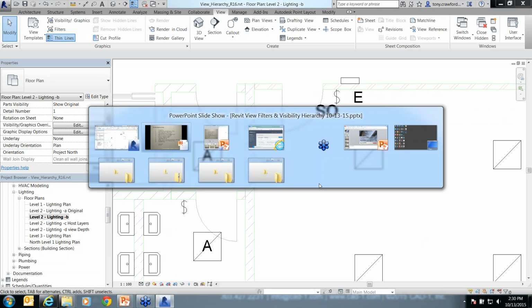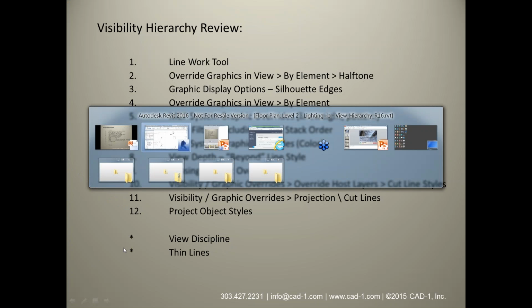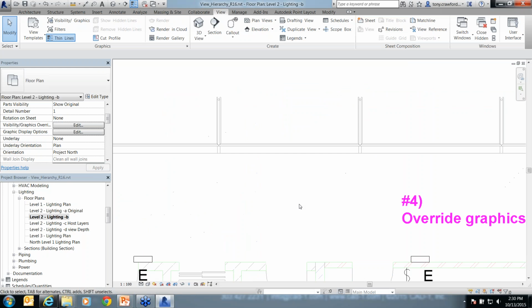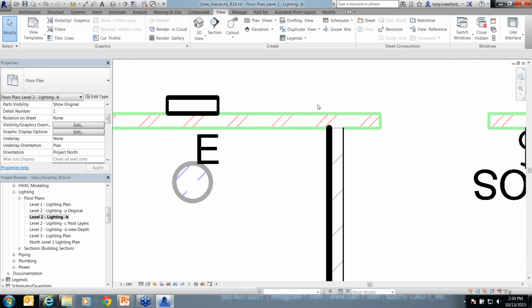And I said I wasn't quite done. There is something I ran across today, and hopefully Stan's not going to slap me for adding one more thing in here. I call it 11.5. If you have a material in the family, and specifically in the walls, and this one's messed up, but you can see these walls. Let me turn off thin lines. They have red inside. I haven't addressed why the hatching is red and why the hatching is blue. That's actually embedded within the family.